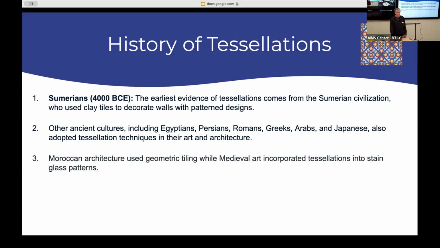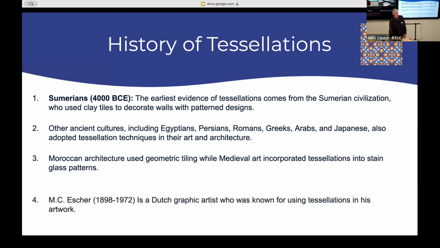Moroccan architecture especially is very beautiful with its geometric tiling. Medieval art uses tessellations in stained glass patterns. One of my favorites, and we'll be talking about him a little bit later, is M.C. Escher. He's a Dutch graphic artist who is known for his tessellations within his artwork, and he's done some fantastic things in this, I was going to say this century, but I guess it's not this century.